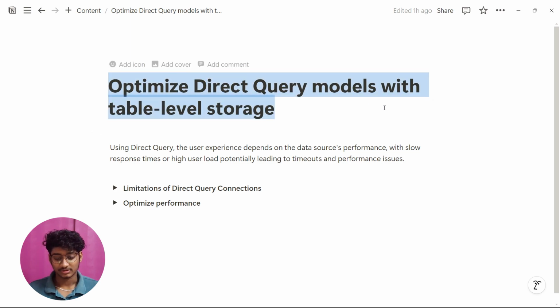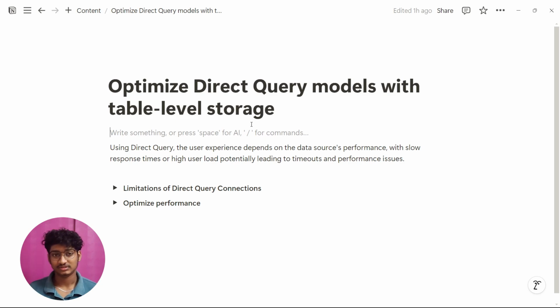Optimize direct query models with the table level storage. So what is direct query, first of all? When you're working with Power BI, you definitely import a data source, right? If the data source is in import mode, Power BI will keep the data within Power BI and make the transformations and all the stuff in the Power BI engine.